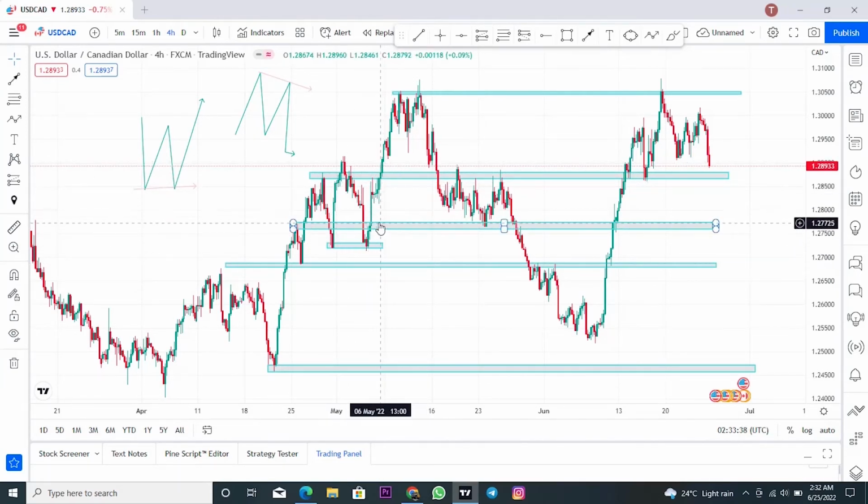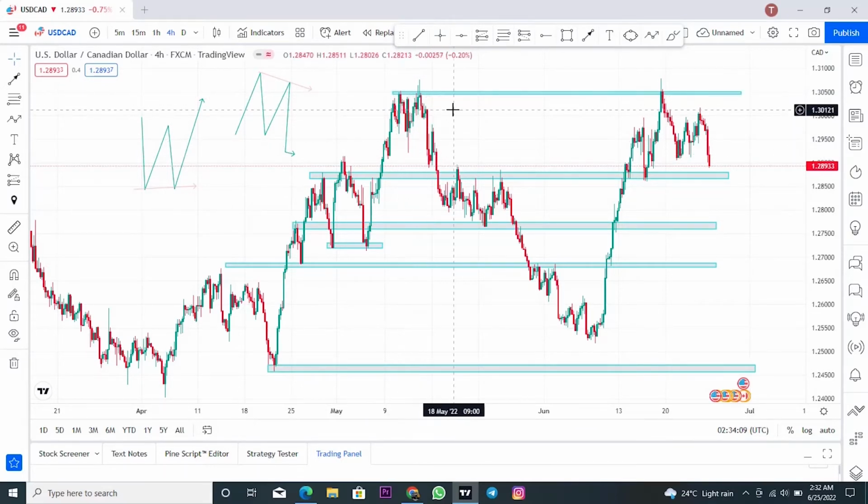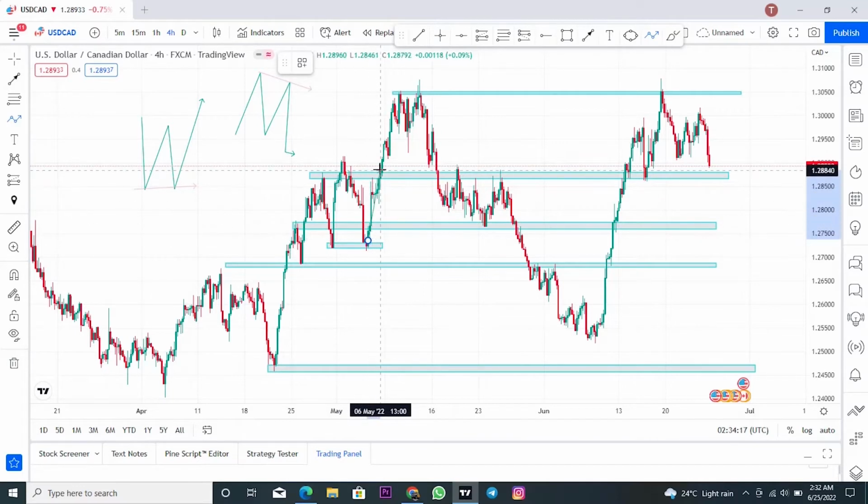So it created a double bottom right here, and price moved past this support, this support region, past it, and past this resistance region, also past it, and now creating a new resistance zone right here. Now price touched here for the first time, touched here for the second time, before price moving downward. So this is a clear double top that I was talking about right now.